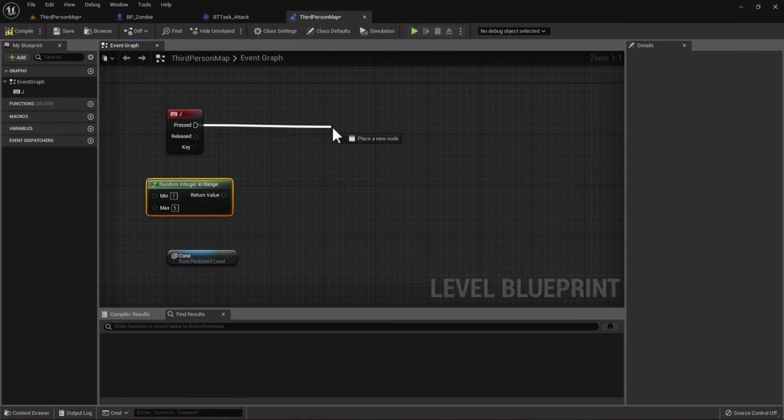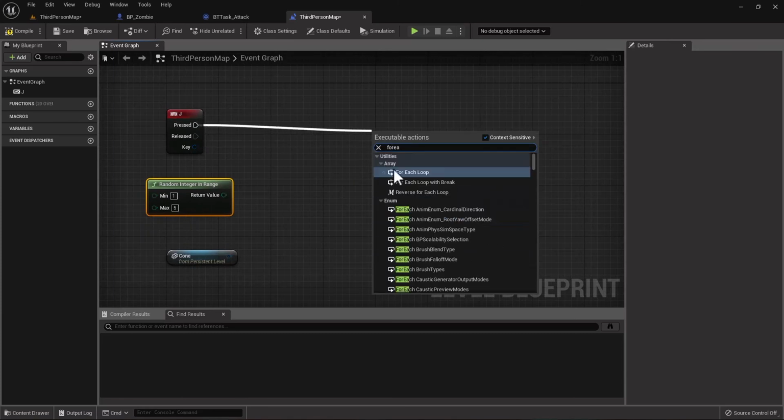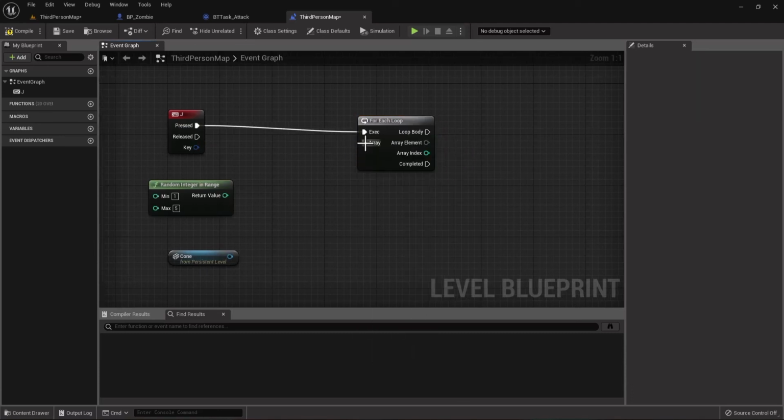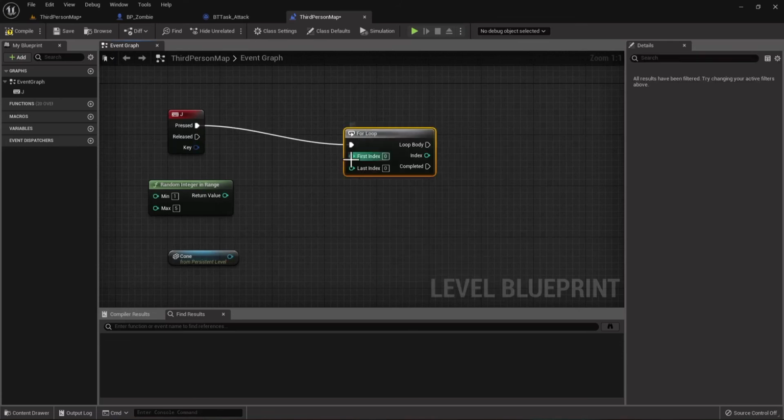And here, a for each loop. Not for each loop, but for loop, because we need the first and the last index.